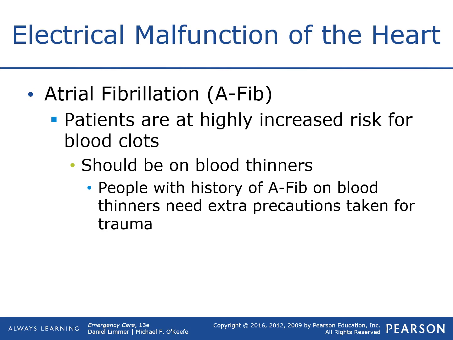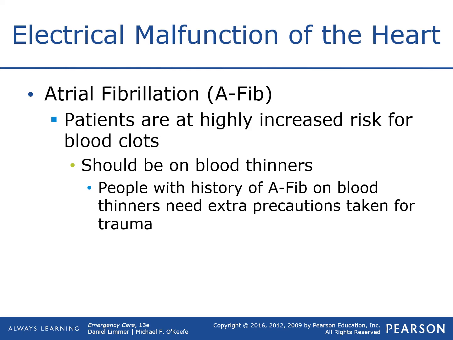So the term that we use for AFib is irregularly irregular. That means that there's no rhyme or reason to it being irregular. It's not like it speeds up, then slows down, then speeds up, then slows down type of regular. It is all over the place, no rhyme or reason to what's happening. It's just completely random. So that's the two areas of concern with AFib: the top of our heart is just quivering, so it's not actually contracting at all, and then we have a very irregular ventricular response.